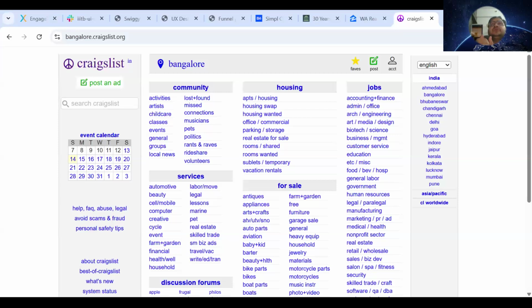It also goes for Swiggy Instamart. It also delivers your favorite food and groceries and all the stuff. So they are basically adding multiple fields so that they can serve the customers better. In the same way, Craigslist is towards community, housing, jobs, and for sale also.